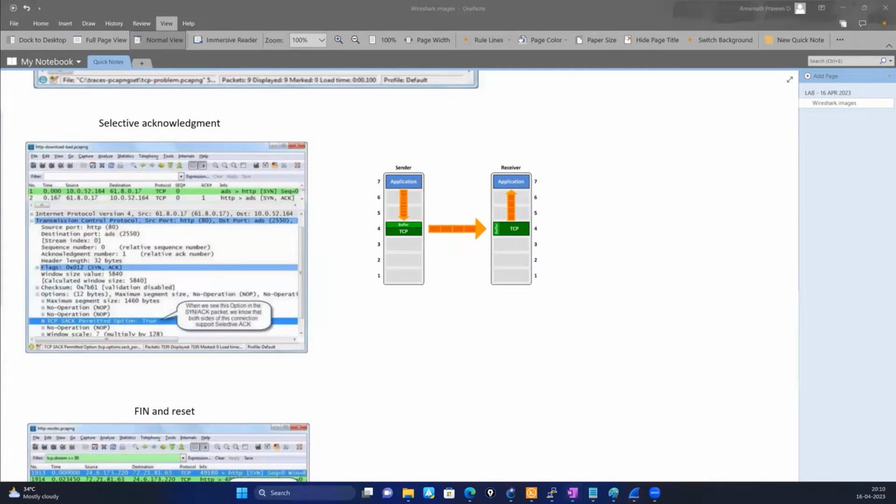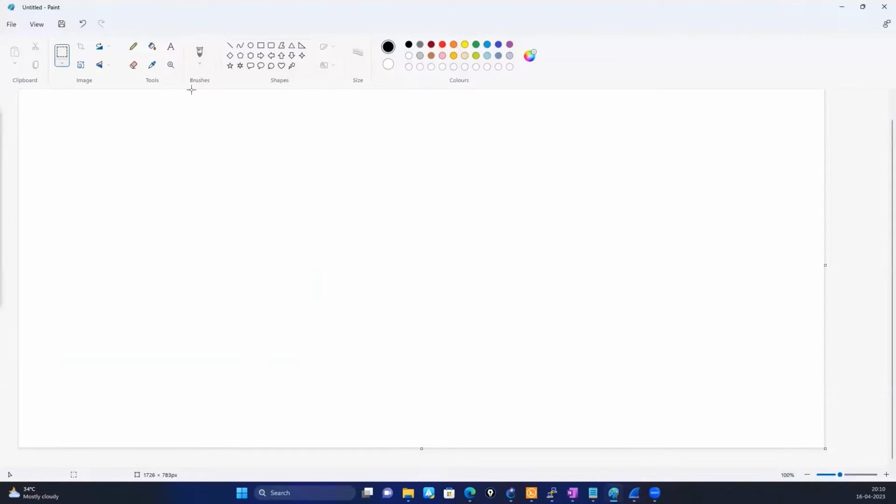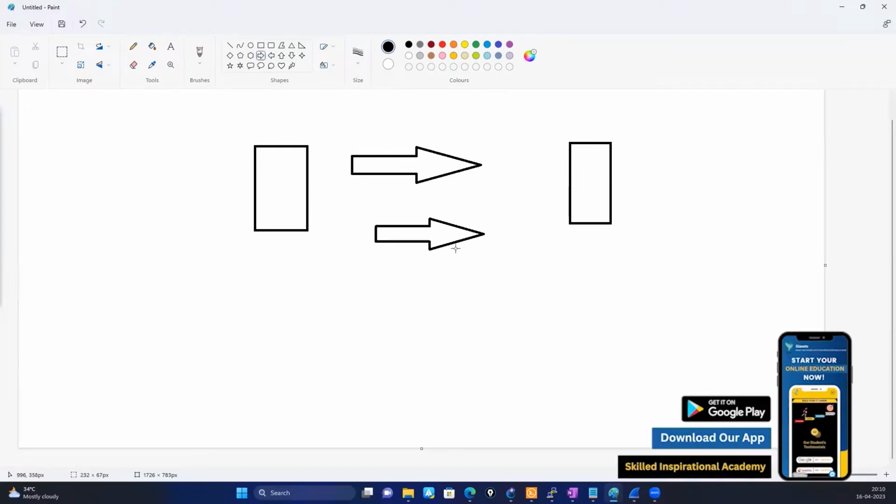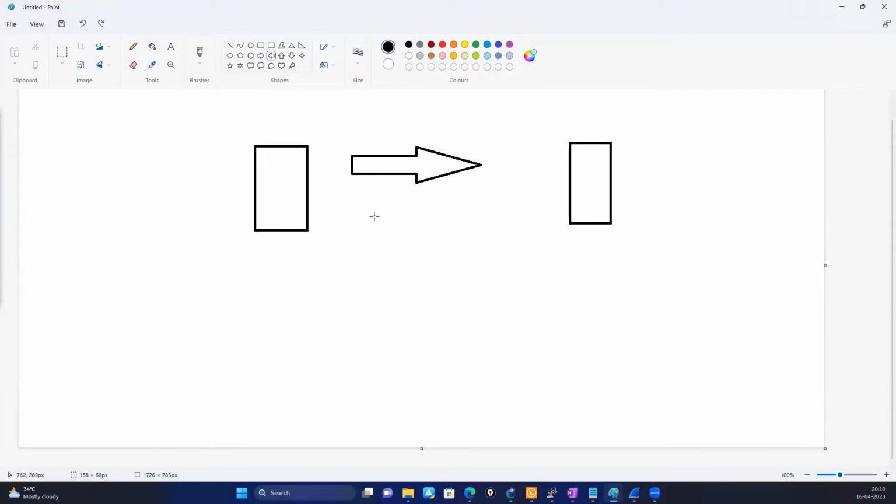So let me open Paint to explain better. Okay, let me make this the sender and receiver. And we know the three-way handshake. The first packet is SYN.